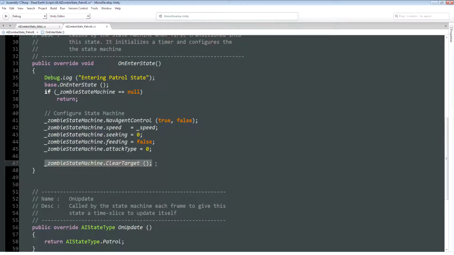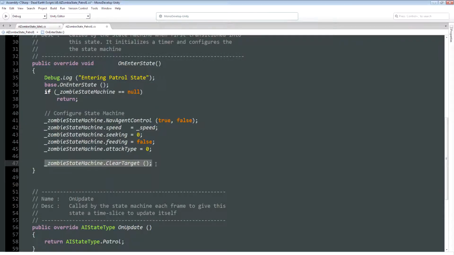Sometimes we do. Now, to understand when we don't want to clear the target, we have to remember how this is going to tie into the alerted state. We said that if Jill is heading towards a waypoint and somewhere along her path she has to do a very sharp turn, we don't want it to look like we're spinning her on the spot. So what we're going to do is temporarily drop out of the patrol state and into the alerted state. Now, when we transition into the alerted state, that waypoint, let's say it was waypoint 0, is still going to be Jill's target.